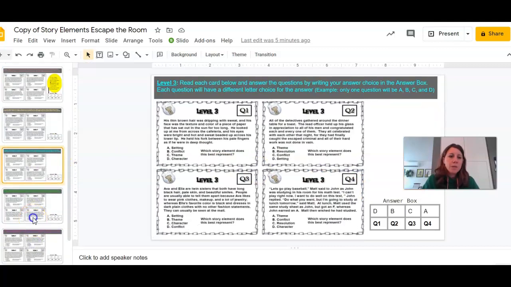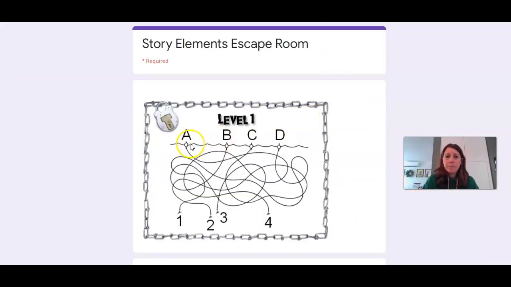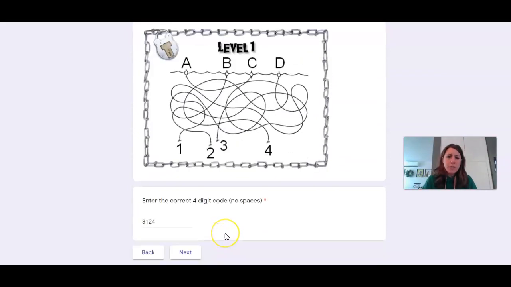All right, so then what I did was I wrote my letters down on a piece of paper. Okay, you can do that or you don't have to. When you get the link for the escape room, then you have to follow these different mazes. So like for this one, A is worth 4 points, okay? So then you have to put them in that order, okay? So because the first slide is B, D, C, A, that's the order of the answers, okay? Then your numbers need to be in that same order.